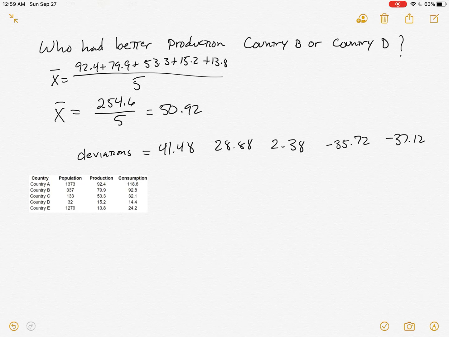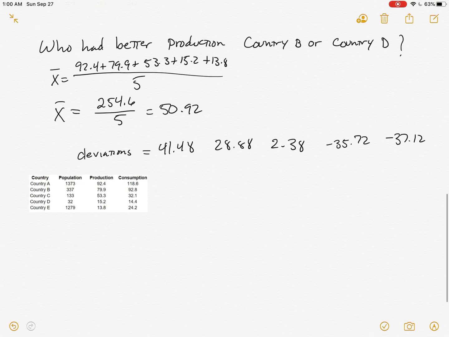So see if you can answer those questions more directly, because obviously country B is better because country B had higher production than the average. But the average is coming from those numbers. It's the same groups that are there, so I'm not really sure why they're asking this style of question. Who did better? Absolutely country B did better as opposed to country D. So take a look at those. Let me know if there's questions.